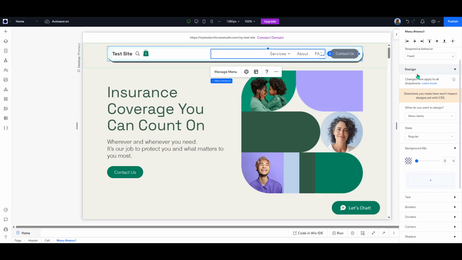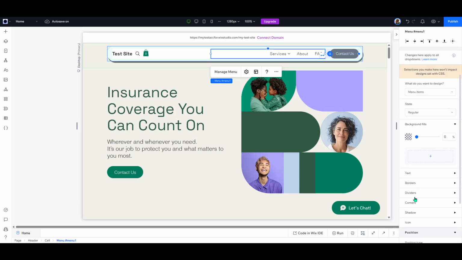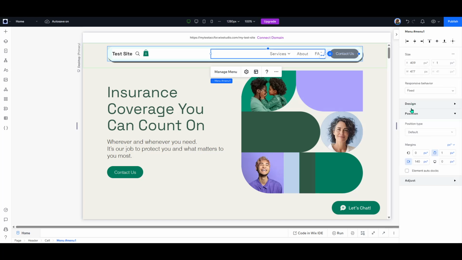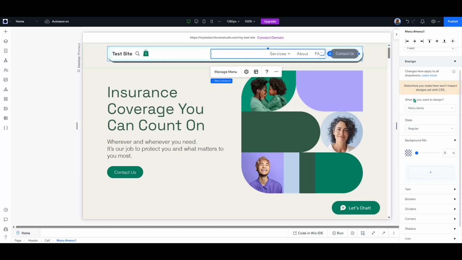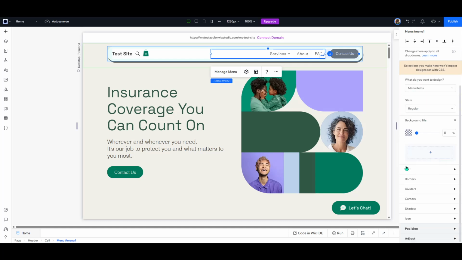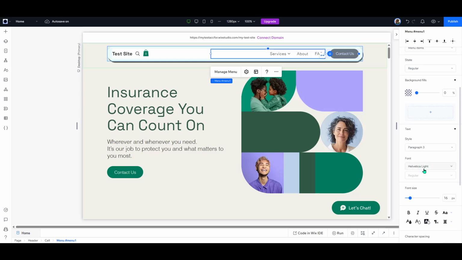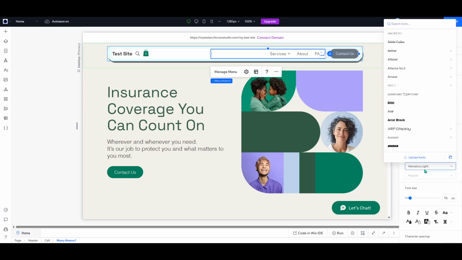Inside the inspector pane, navigate to the design section. The design section groups all the visual settings for the menu, so it's the best spot for changing how your text looks without affecting the structure of your site. Within design, locate the text option. This is where Wix organizes all the typography-related controls for the menu. Click on the text option to expand it. You'll see several text controls appear, including a drop-down for the font.